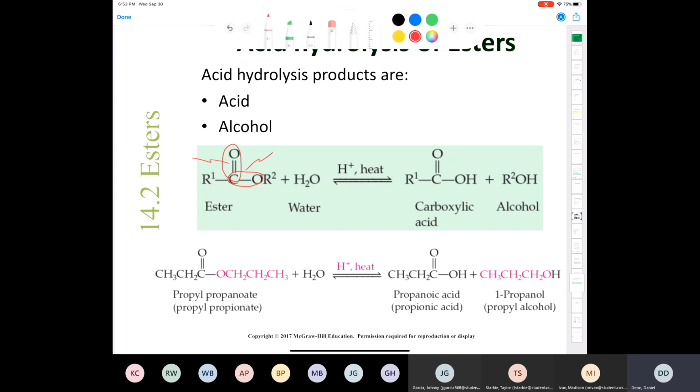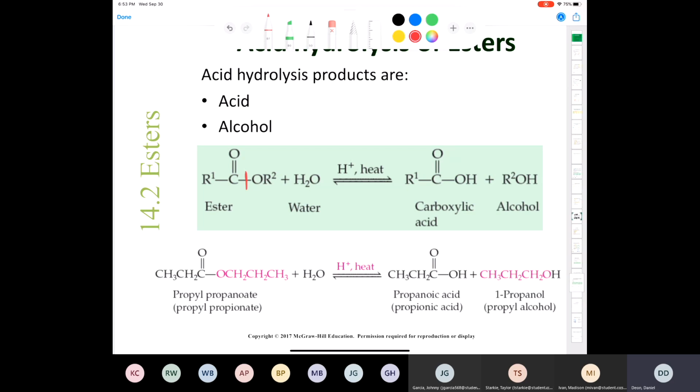I'm going to ask my students who are listening, which one of these bonds do you think is weaker, the single bond or the double bond? And it's not a trick question. Absolutely. All of you are making the correct inference. Yeah, a single bond is going to be significantly weaker than a double bond. And so the bond that you're going to break during the hydrolysis is this bond right here.